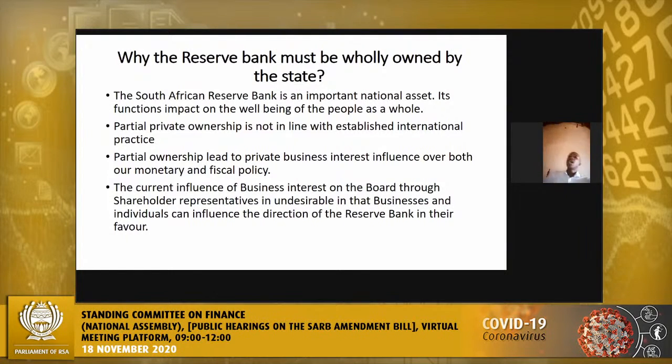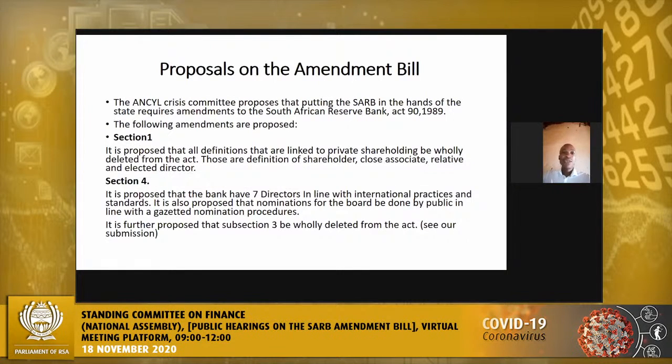We are thus proposing as follows: that the amendment to the Act be passed by Parliament, and that such amendment must have an intention of transferring, as President Ramaphosa and any other politician always rhetoric when they want to vote, that the following are proposed amendments in line with transferring the ownership of the bank to the full ownership of the state.